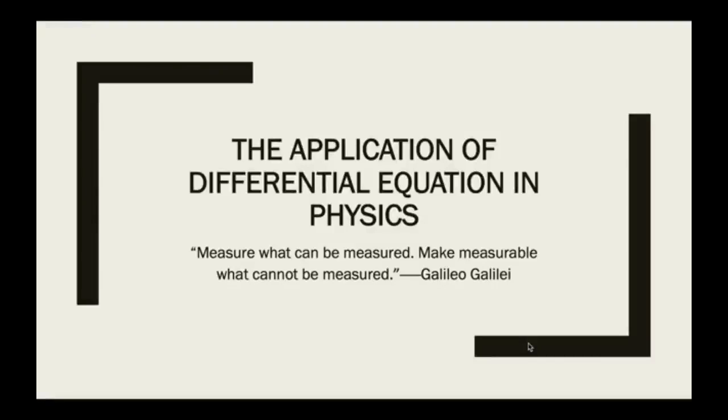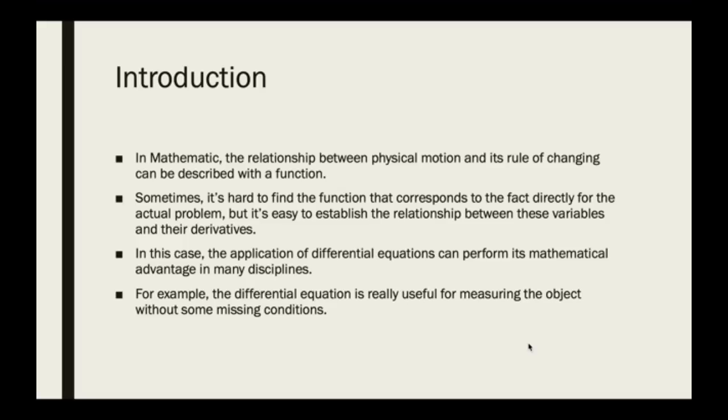Application of differential equations in physics. In mathematics, the relationship between physical motion and its rule of changing can be described with a function. Sometimes it's hard to find the function that corresponds to the fact directly for the actual problem, but it's easy to establish the relation between these variables and their derivatives. In this case, the application of differential equations can show its mathematical advantage in many disciplines.